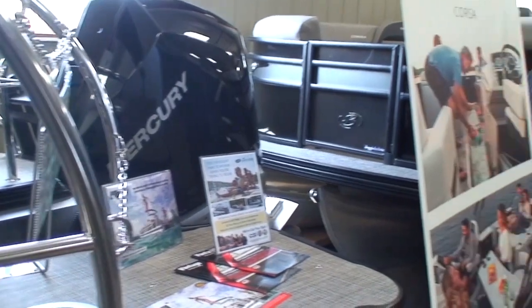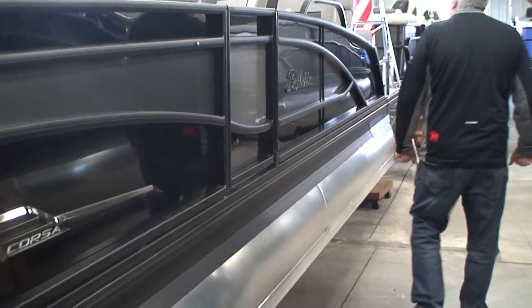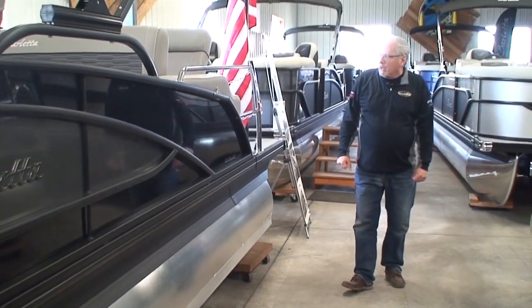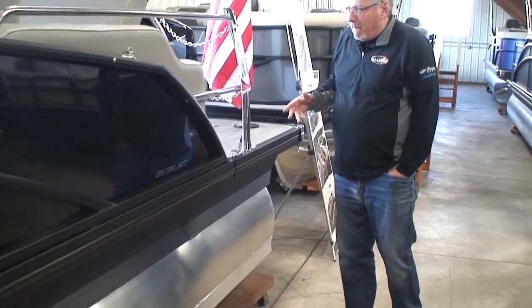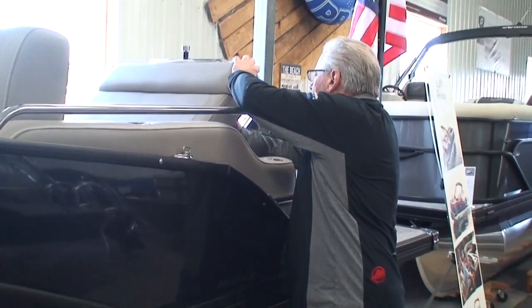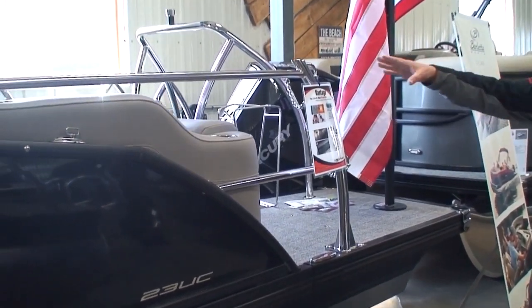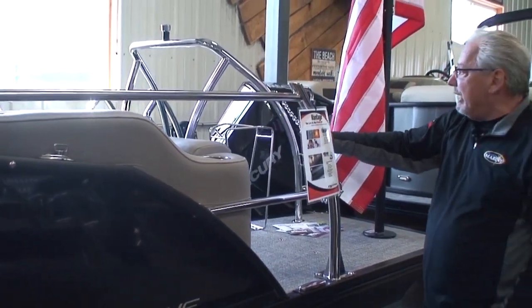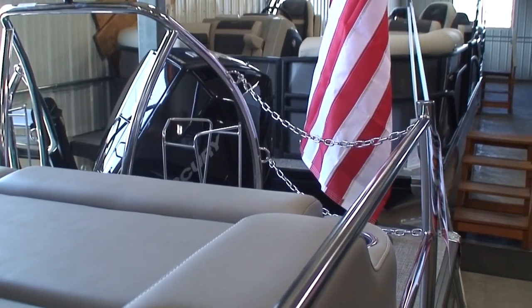Okay, so moving down the side, we have our doggy dock fuel. I'll explain more about that when we get inside. Now, this being an ultra lounge, meaning that the back of the pontoon is normally open. In Minnesota, we have a law that says you have to be enclosed in order to ride back here while underway. So to make it legal to ride in this bench seat along the back, we have the option of stainless steel stern safety stanchions with chains. So now, because of these, yes, you can ride on the stern bench seat.